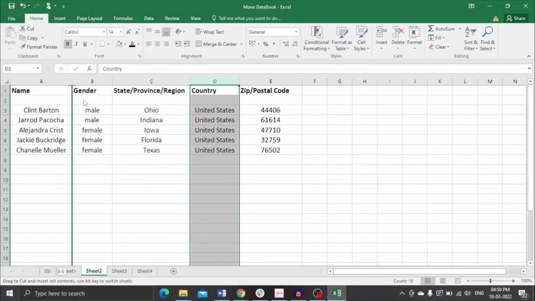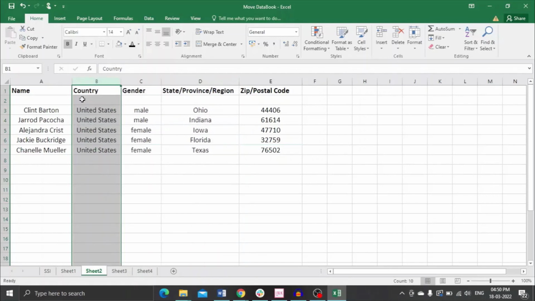The place it will be moved to will be highlighted as a red line. Drop the column when you see the red line and you can see the column moved to its desired place. It is that simple. You can try the same for a row by holding Shift. These two are basic functionalities used to move a row or column. But there are simpler methods.